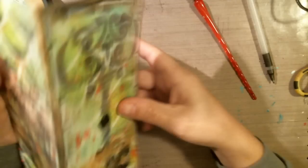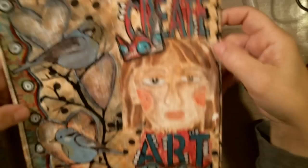So that's basically it. So I hope you guys like that little bit. It's just showing you a little bit more what I added. The process, like I said, took forever. Just going really slow at it and that kind of thing. But it turned out pretty good, I think, and I'm happy with it.